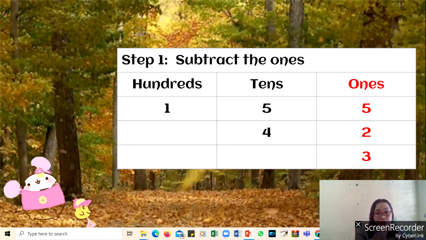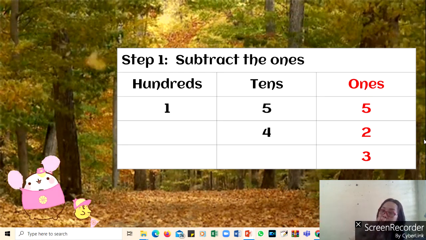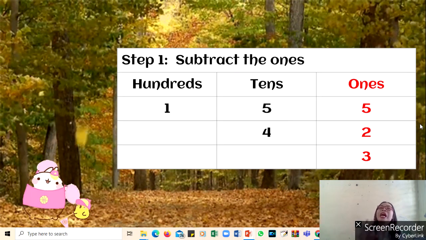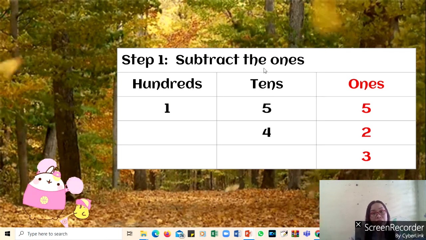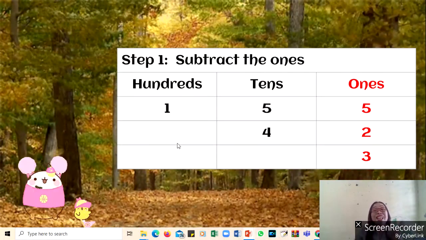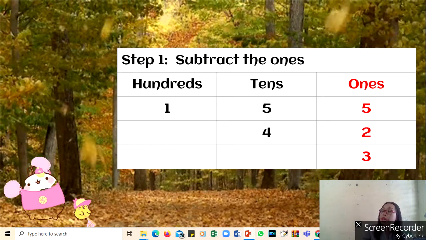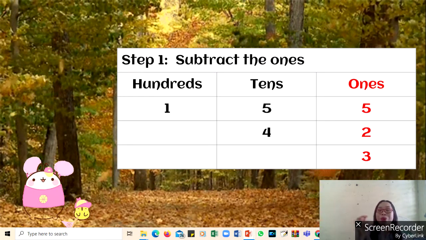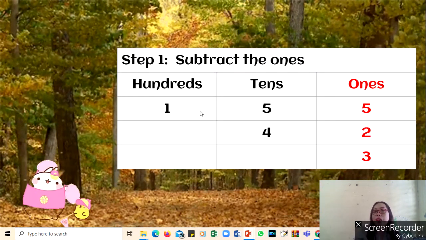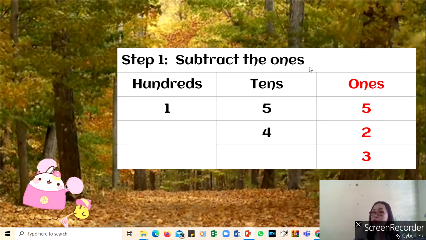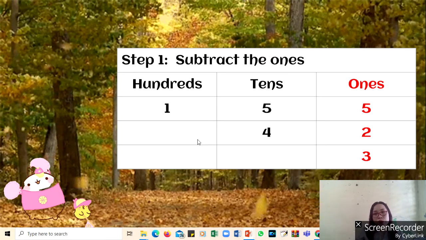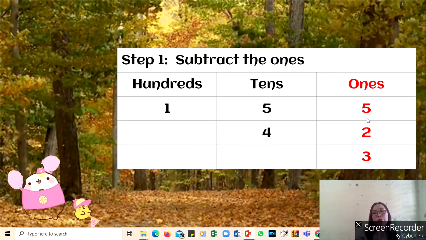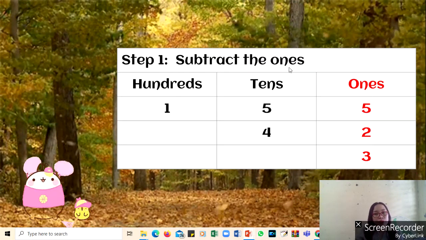Okay? Place value chart. Since we have 3 numbers here, of course, we have 3 place values. So we have the ones, the tens, and the hundreds. So we have 155. Let's try to distribute the number according to their place value. We have 155: 5 ones, 5 tens, and 1 hundred. Minus 42: 2 ones and 4 tens.